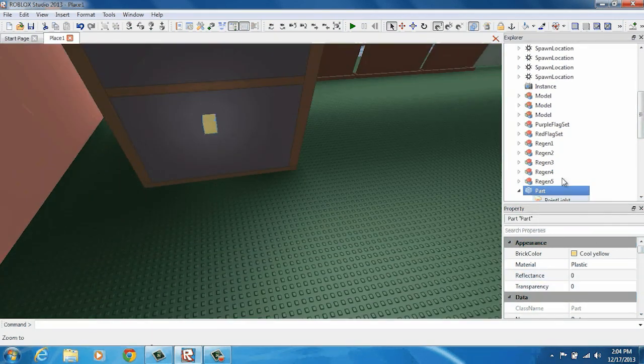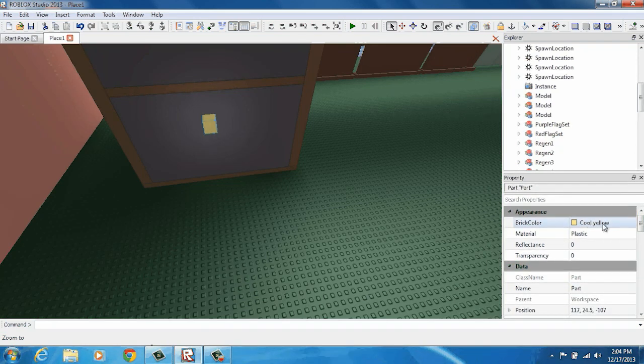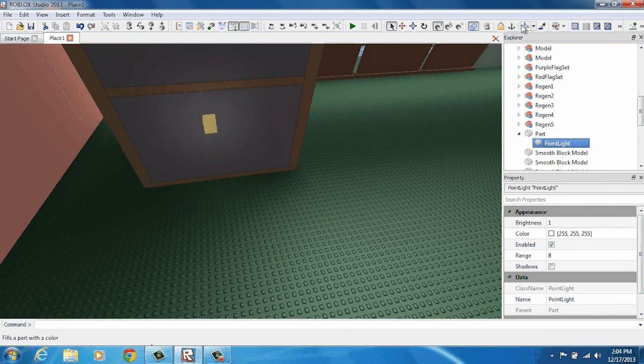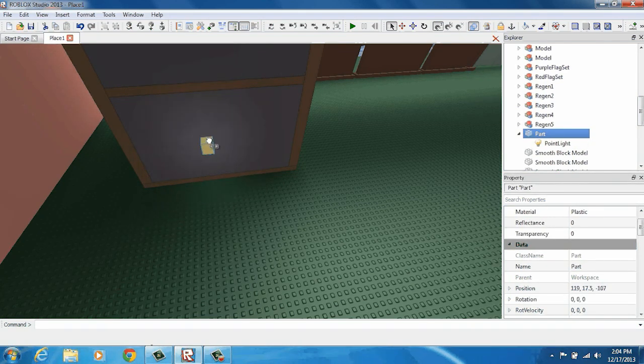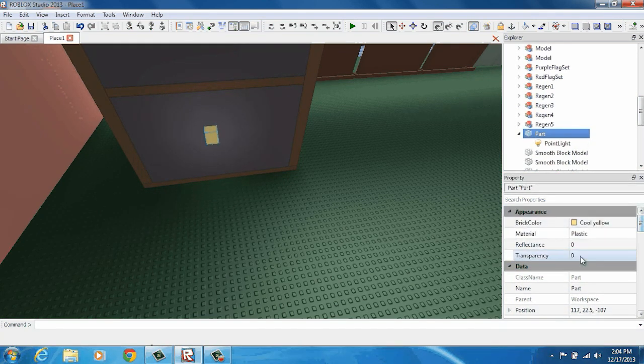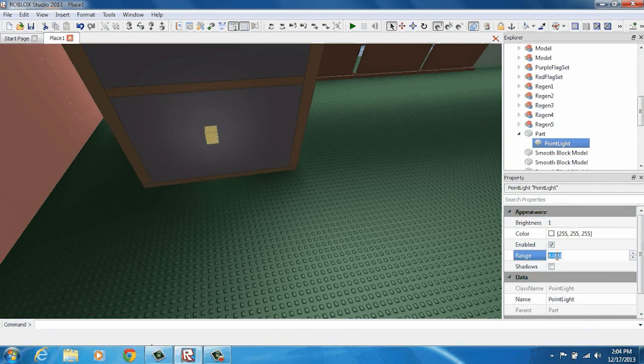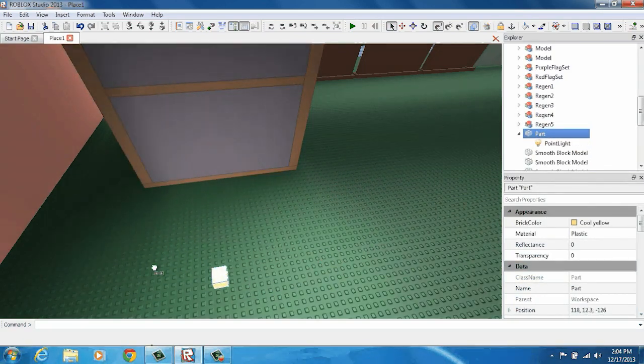light. And there's some cool properties of the light that you can change. If you select the actual light that's inside the part in the Explorer menu up here, you can change the color of the light, the range of the light, the brightness, and whether it casts shadows as well. So first thing we're going to want to do is make it a little bit further. You want to increase its range because it's a little bit dark, and by increasing the range it also becomes brighter. So we're going to change it from 8 to, I don't know, something like 32. So that's a lot brighter, and you can see it looks pretty neat.